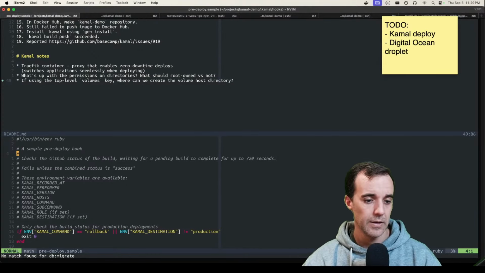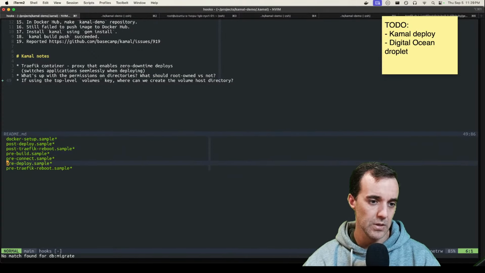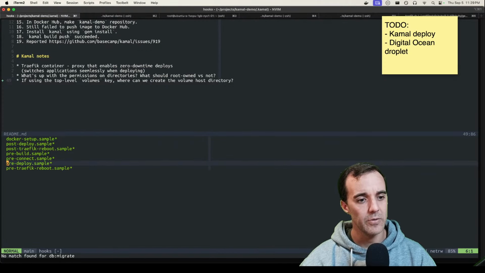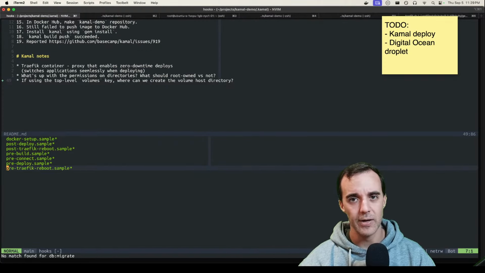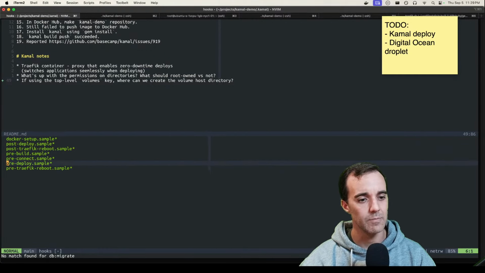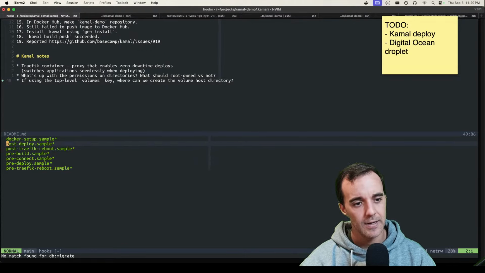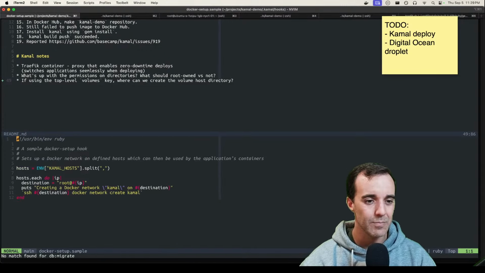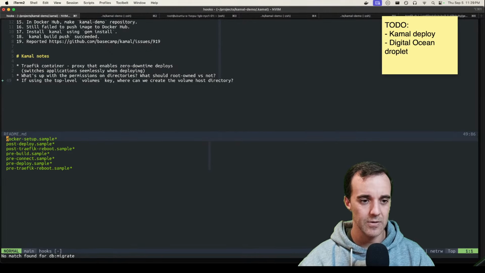The best place might be pre-deploy. You have to run it before you can deploy the app instance. So we might be doing two things. We might be doing, make sure the directory exists, and that's going to be a one-time operation. That's annoying, but it's going to run always, even if it's already existing, which is kind of silly. I guess we could put it in the Docker setup if we wanted to, but that's sort of abusing that hook.